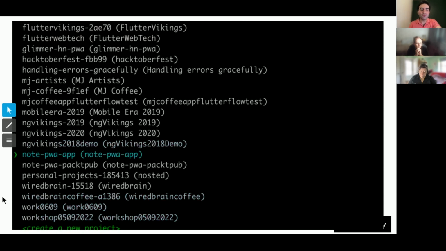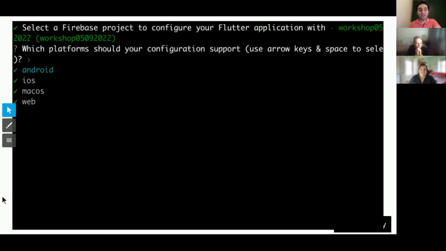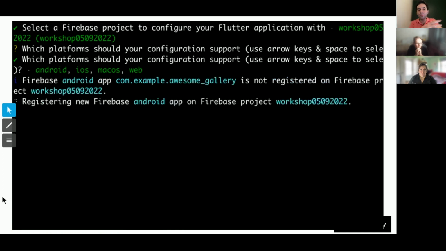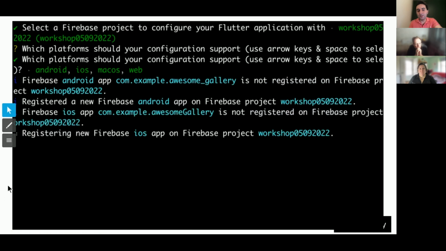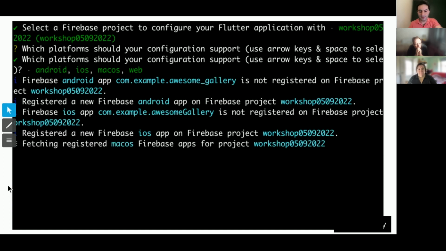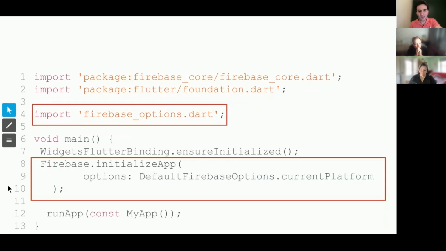You can simply choose one of your Firebase projects, and by choosing that, you can also choose your platform, and there you go. All the configuration will be done, and your project will be up and running, connected to your Firebase project that you already have, or maybe created right now. That's pretty much it. Your project is good to go. So you connected your front-end project, in this case a Flutter mobile application, to Firebase.